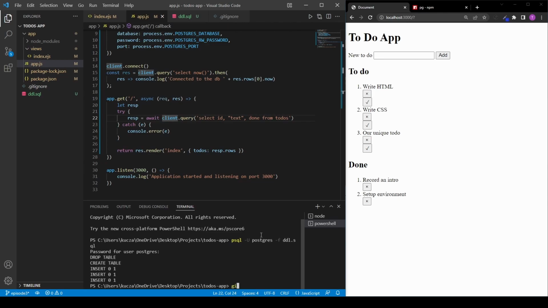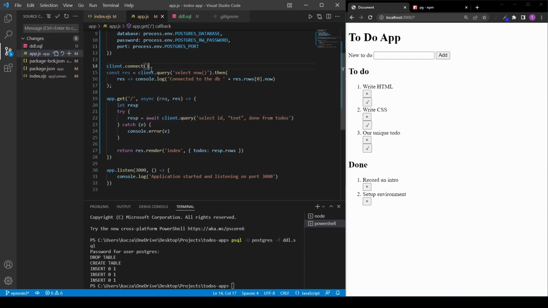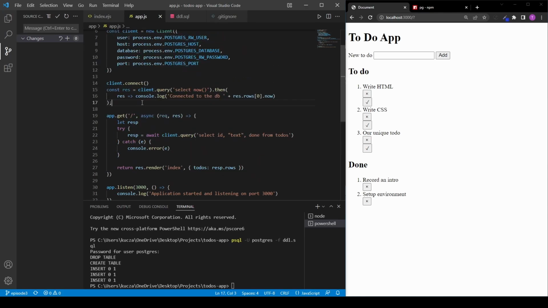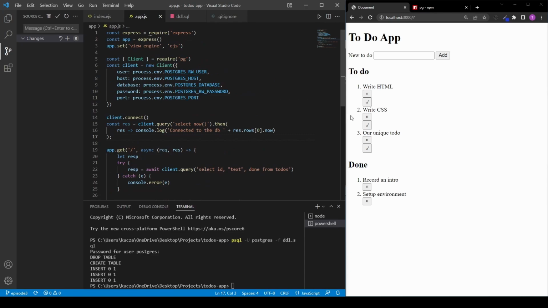But before we do that, let's very quickly, maybe this time using the integration right here, commit, or rather push all the changes to the repository. Let's write a commit message: Database integration done. Let's hit Ctrl plus Enter, and I'm publishing a new branch that will contain all the contents at the point in time when we finished episode 3.